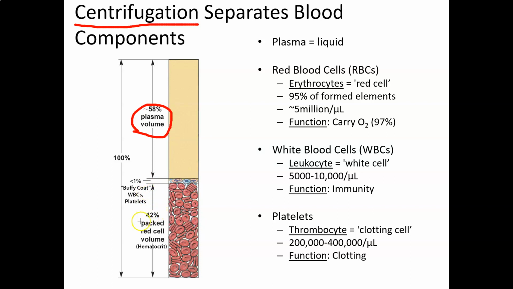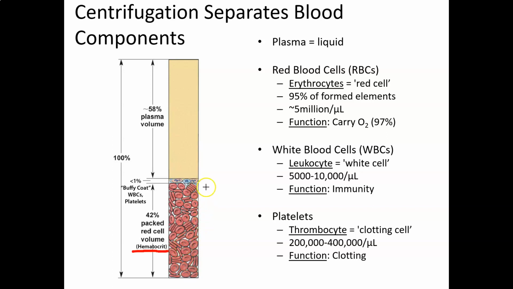The other most apparent portion is what is called the packed red cell volume, also known as the hematocrit. All right, so the hematocrit, we can see it down here, written, hematocrit. Anytime you see the word hemo or hemato, from a scientific point of view, it often refers to the blood. So the hematocrit is what's called the packed red cell volume, and because of the weight and density of the red cells, they pack down at the very bottom of the tube when you centrifuge it.